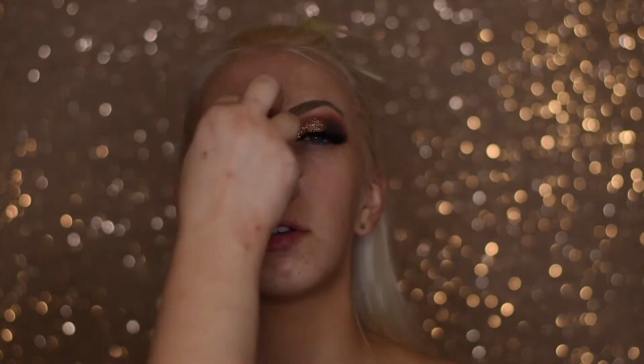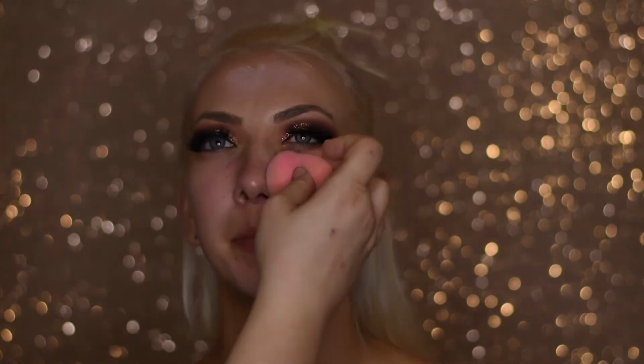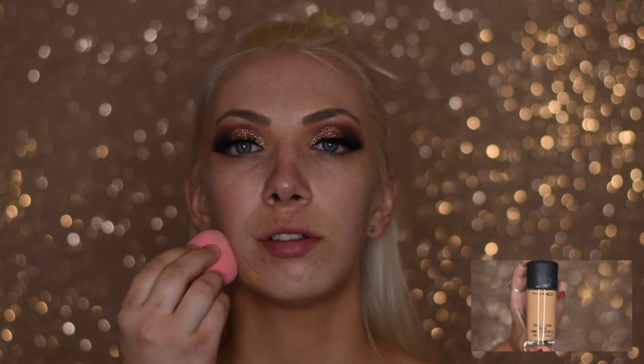So here I'm applying some moisturizer and some of the primer. The primer I'm using is the Hourglass Mineral Veil Primer. Blending that into her skin with the damp beauty sponge, beauty blender. The foundation I'm using is the MAC Studio Fix foundation in the color NC35.